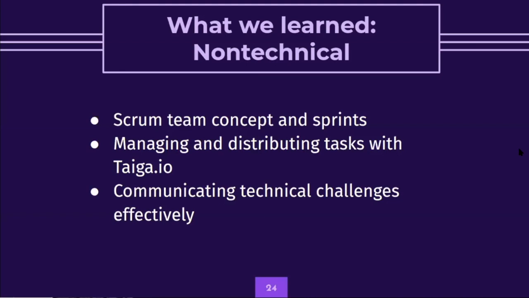And thirdly, and probably one of the most important things we learned, is that when we had a technical challenge, maybe an error or something like that, we needed to communicate effectively with our mentor to explain the problem and the environment in which we encountered that error. Because if we just explain the error, that's not giving much context. So learning how to effectively communicate in a technical setting to other team members is super important, and we learned a lot about that this semester.